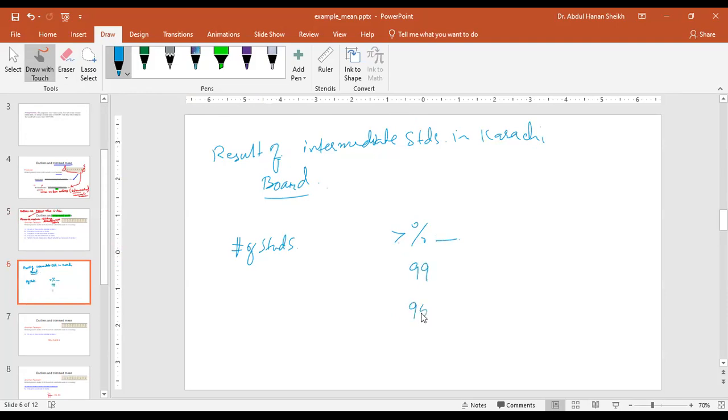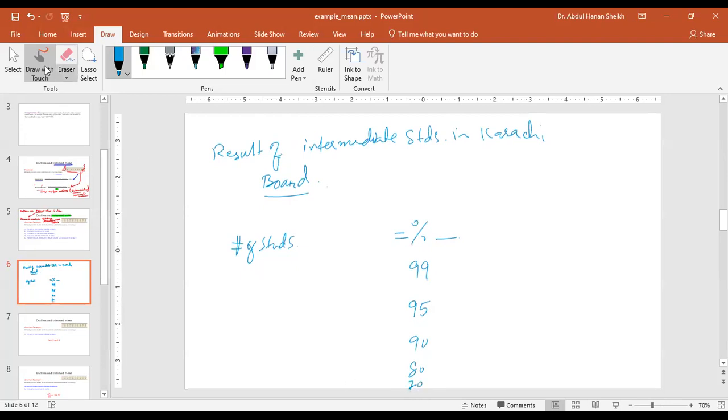99, 95, not greater than, but well equal to, but do not make it more complicated. So 99, 95, 90, 80, and one last maybe 70. So now you can think there will be very few numbers. Let's say 3 students got 99%, and here will be 3,500. 80 maybe 1,500. 90% there will be a good number like 750, and let's say 50 number is there.